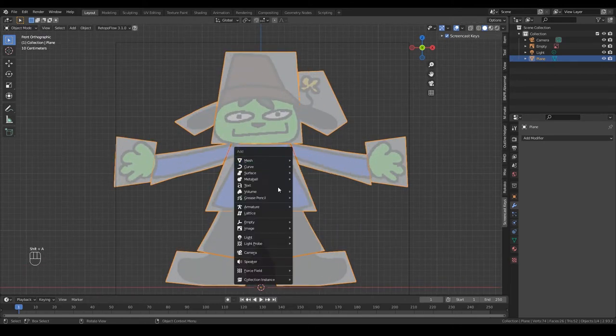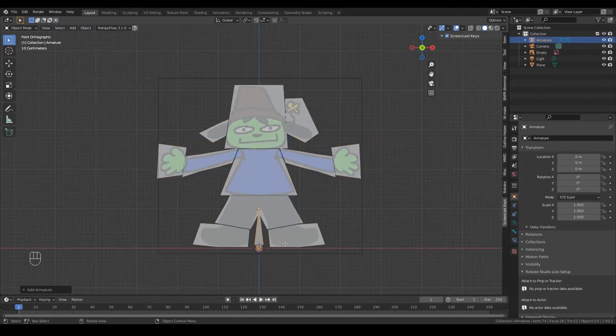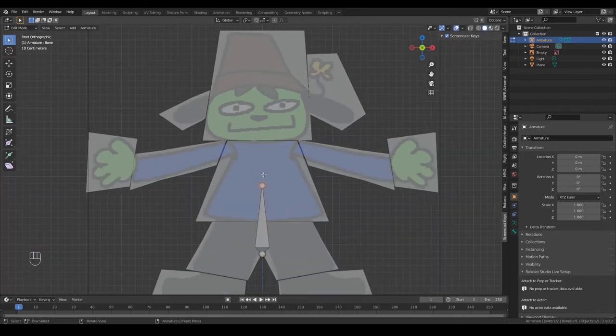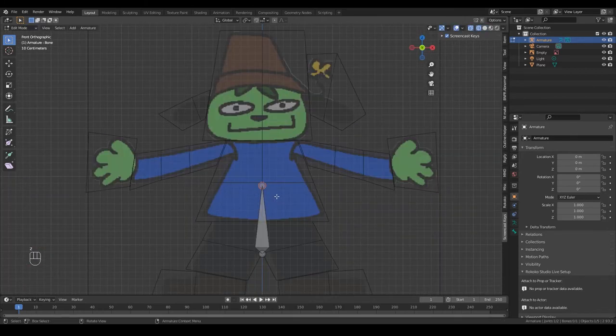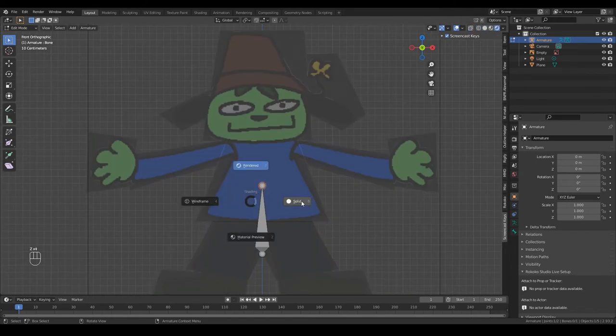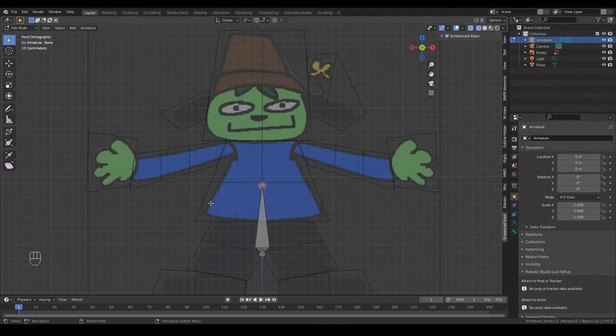Now what we want to do is Shift A, hit armature, single bone, and again, any moving of this, you want to do that in edit mode, which again is Tab, A to select all, G, and then Z to move on the Z-axis. And you can switch view modes by pressing Z, and this menu will come up, you can hold Z down. We can now see our wireframe.